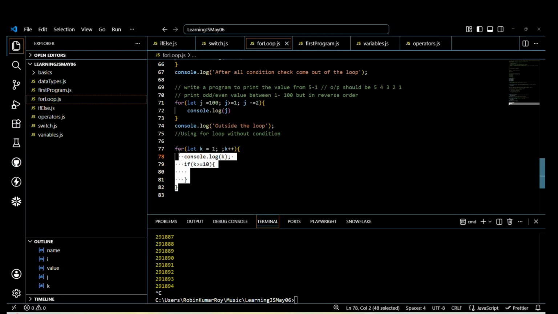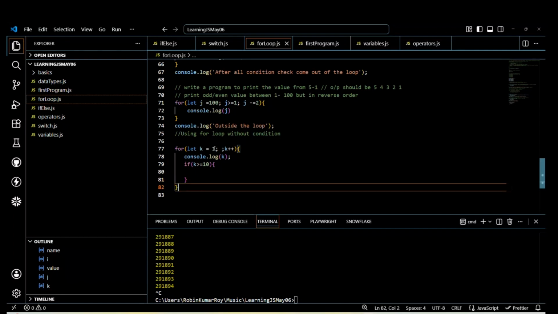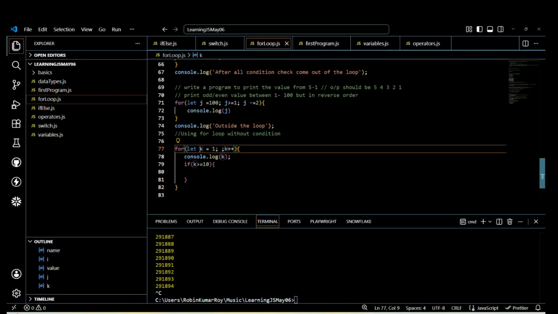Although the structure seems to be correct, there is an initialization happening here, a condition check happening here, and then an increment happening. But why is it going into an infinite loop? That's the main thing. We'll understand this when we understand the actual flow of execution, how it is executing. For the first time, there is a value called 1. We know it will not increase the value; it will go inside to check the condition. It went inside the loop and saw a statement saying print the value, so it printed the value.